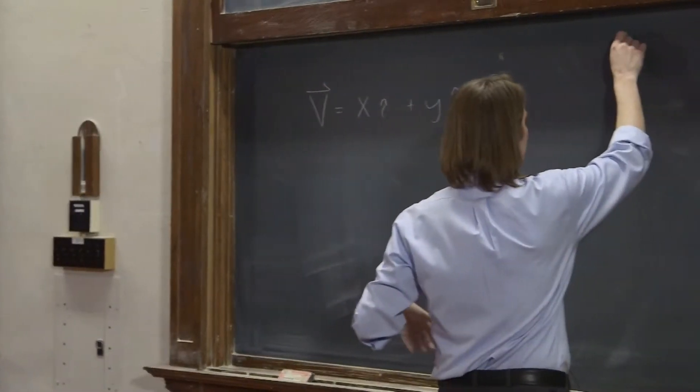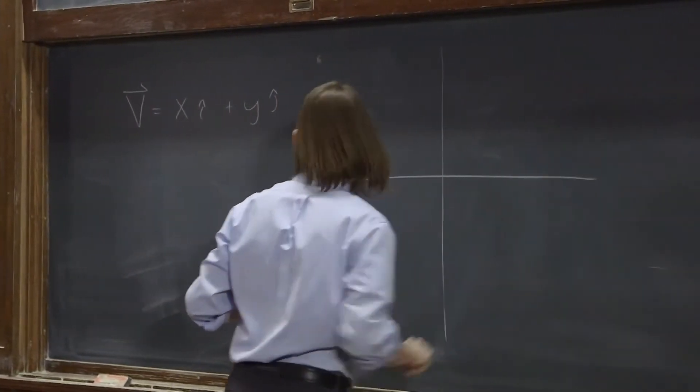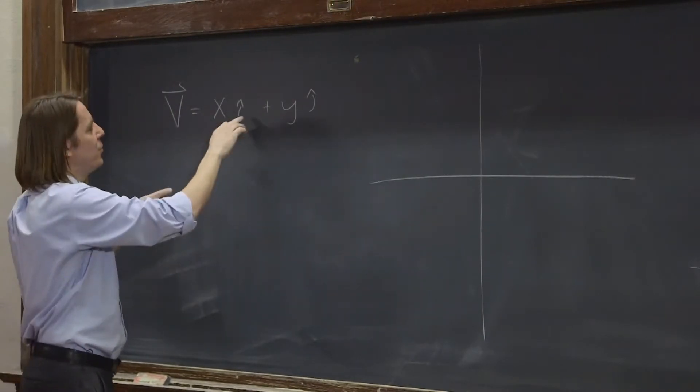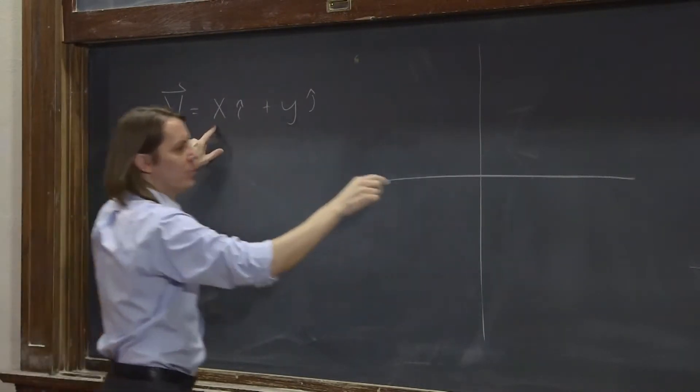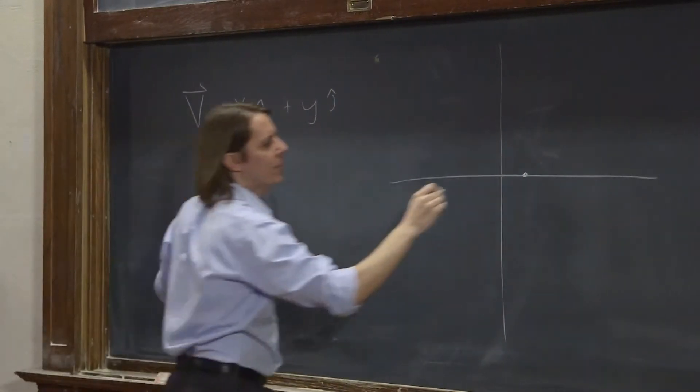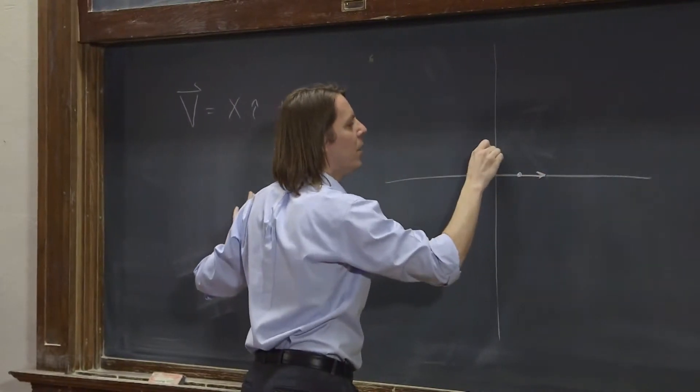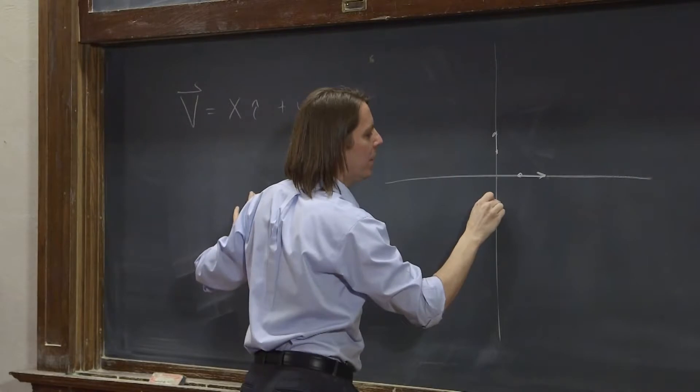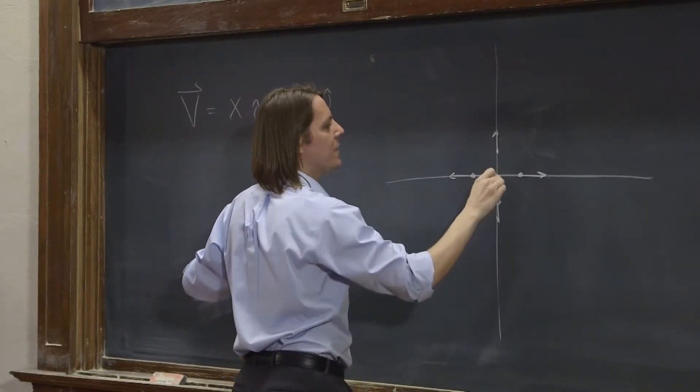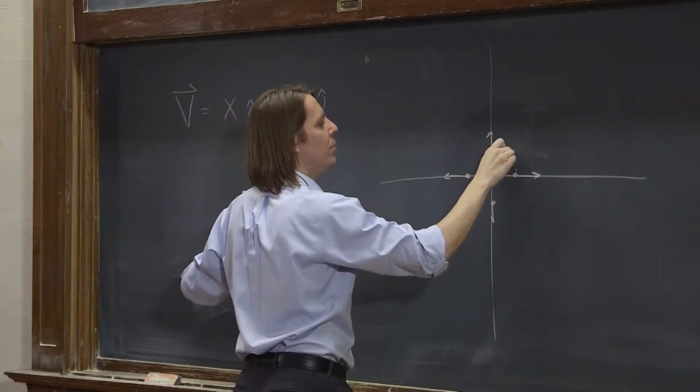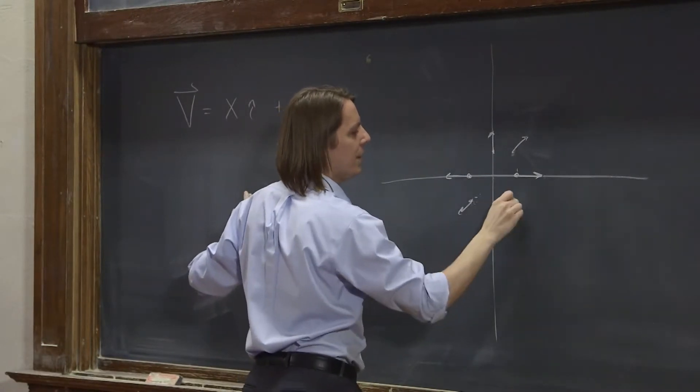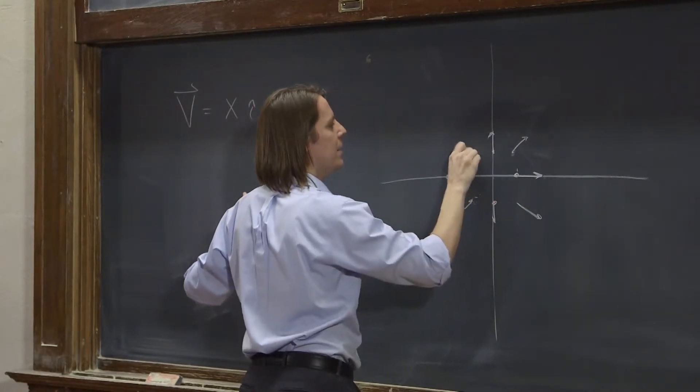Let's see. If I were to draw x and y axis like this, then at x equals 0, y equals 0, you'll have nothing. But if you start to move away, say you move away in x, you move to x equals 1, y equals 0 here, now you'd have a vector with a value of 1 pointing in the i-hat direction, kind of like that. And if you moved up 1 in y, it would just point up in y. If you move down 1 in y, it'd be negative. If you moved to negative 1 in x, it'd kind of look like that. And if you went to 1, 1, you would be what? You'd be kind of like that. And 1, 1 here would be like that, and like that, and like that.